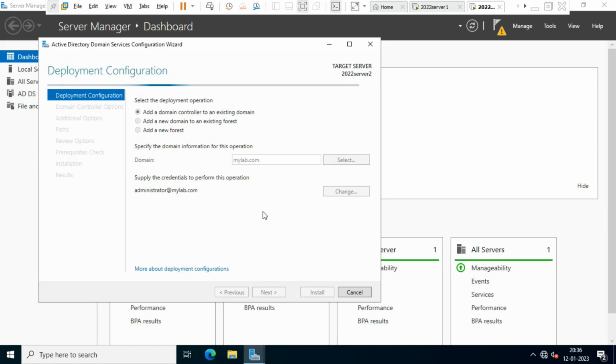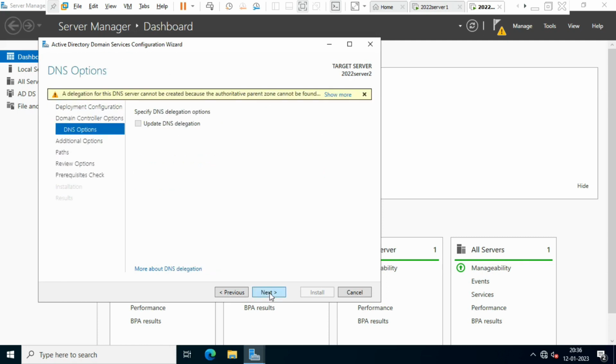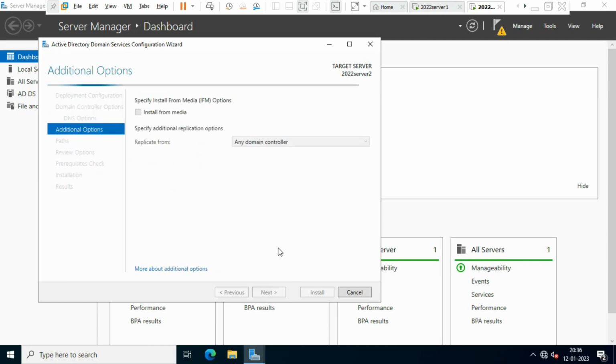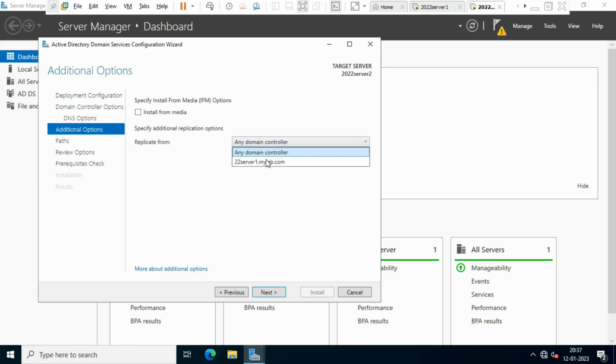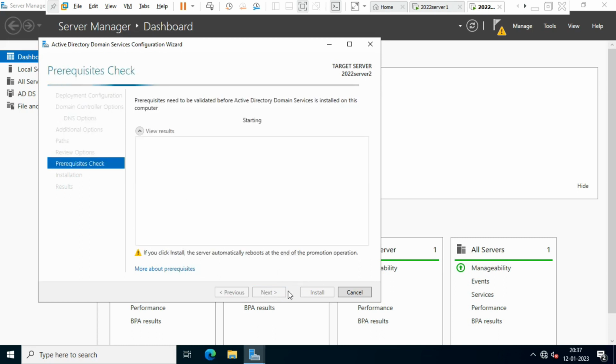Yes, I see, now done. So sometimes it happens. Okay, so don't worry. This is a kind of troubleshooting. And now nothing, same: install, next, and install. And here it's asking the replication from where it's going to replicate. So we have this one server, no? So just select it. It will be replicated from here. Nothing else, just next, and install.